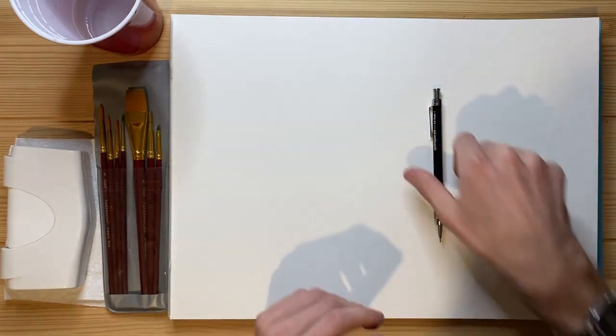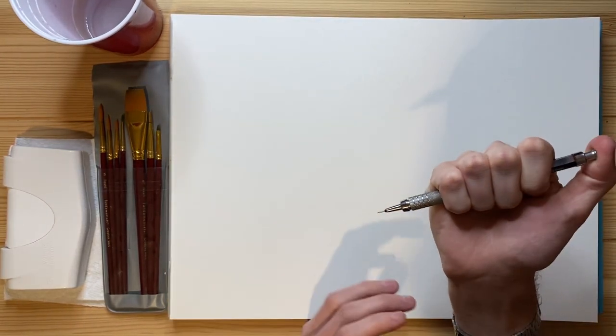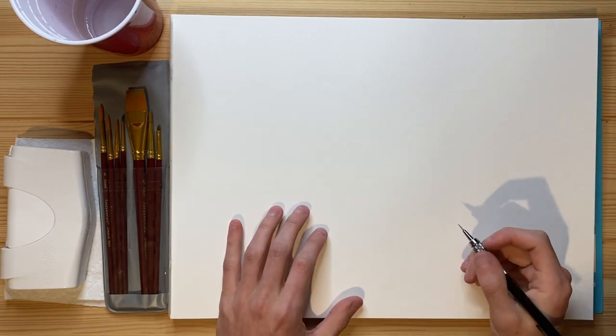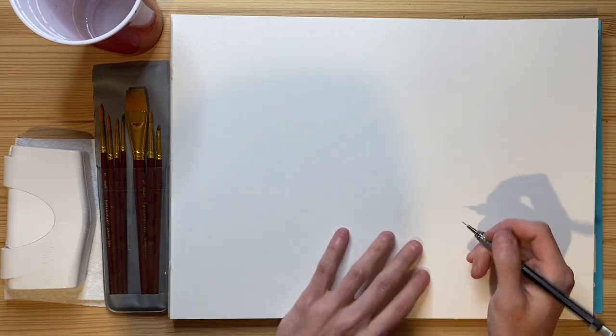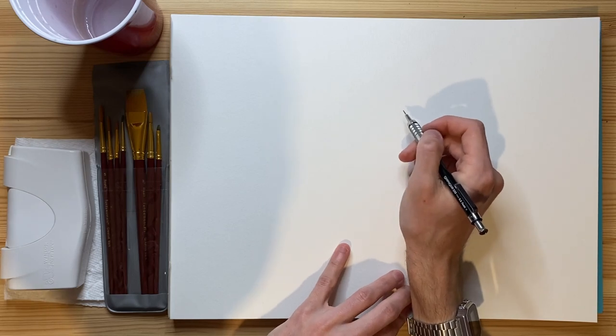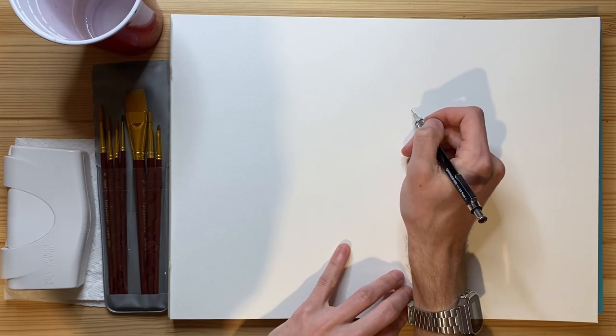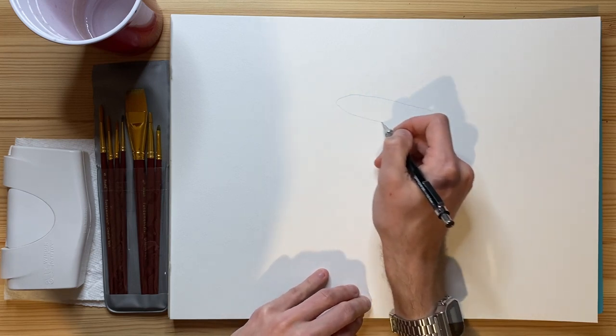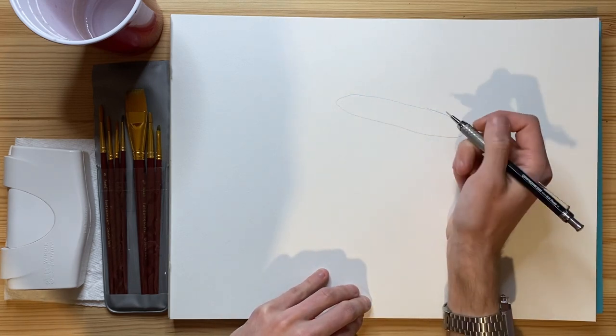And now it is time for me to get to drawing the mushroom that I am then going to be watercolor painting in today's video. I think first off, I'm going to start with the actual head of the mushroom. So I do want it to take up most of the page, but I'm thinking the head is probably going to be kind of like that. That's kind of what I'm thinking.